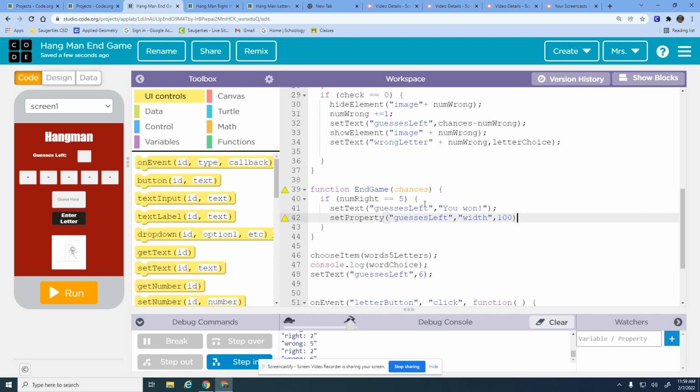So that's if I get num right. That's the one way the game will end. We're not going to do anything else crazy with it. We're not going to reset anything. We're going to have a reset button. It's just basically going to say you won. Once you'll see the word full, but it's going to give a little message.